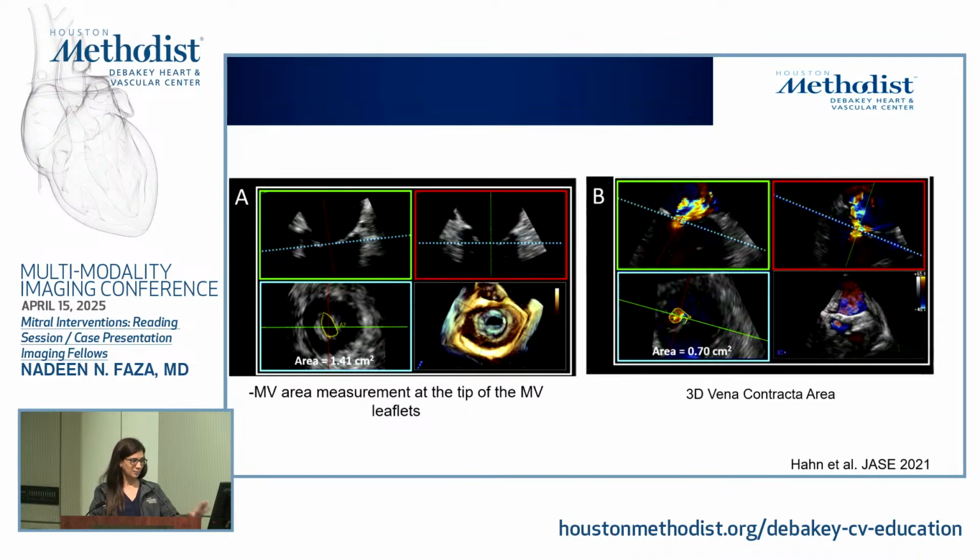And as part of the pre-evaluation for MTEER, we rely on 3D imaging to obtain the mitral valve area. As Dr. Tang explained, we'd like that area to be more than 4 because that decreases the risk of causing any mitral stenosis with MTEER devices. Using 2D imaging, it's really hard to tell when you're at the plane of the leaflet tips to do your planimetry. So with 3D imaging, you can set your area at the level of the leaflet tips, and that allows you to measure that 3D mitral valve area.